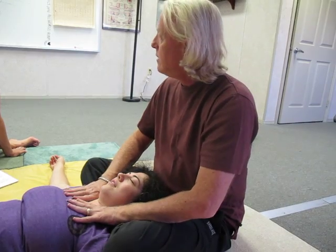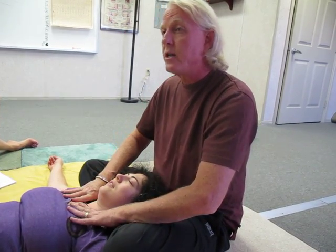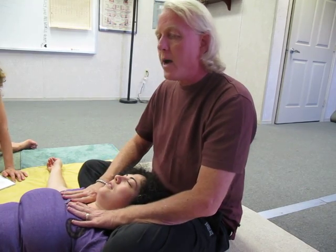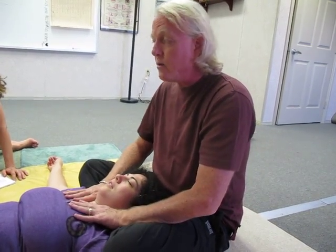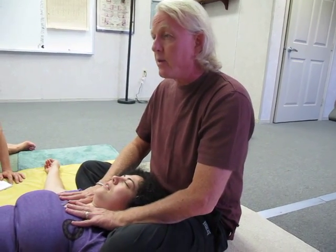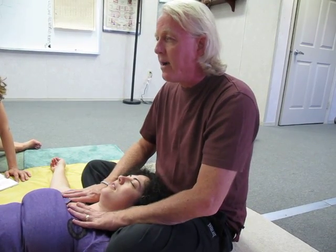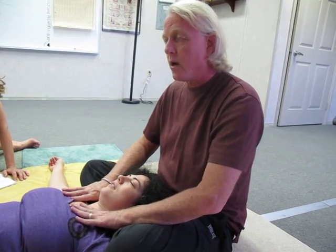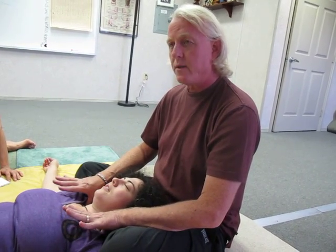1, 2. Now, of course, I don't have a lot of mechanical leverage here, so this is more about bringing energy, attention, consciousness, and breath to the points than it is about pressure. I'm going to work these 5 points 3 times, and they're about 1.5 times the width of your thumb apart. So they're 5 marmas or 5 wind gates right on top of the shoulders here.